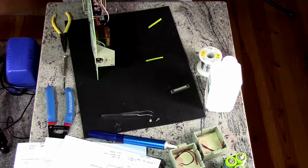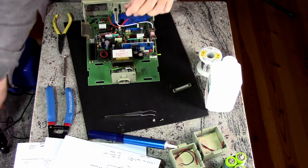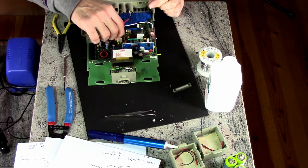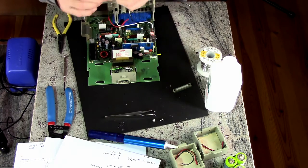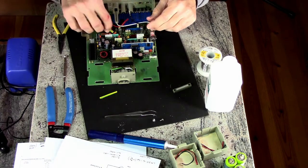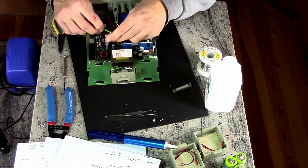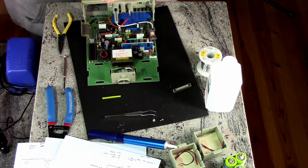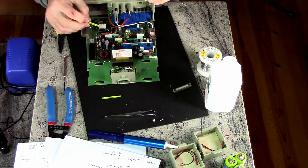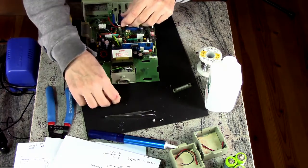Now, this can go on here. Is this the longer of the two or shorter? They both came out about the same. Okay. That goes there. This goes here. That's too long. This is too long. Okay. That I can live with.